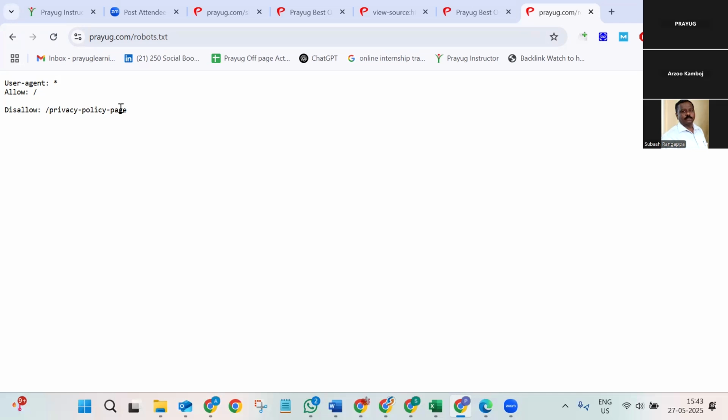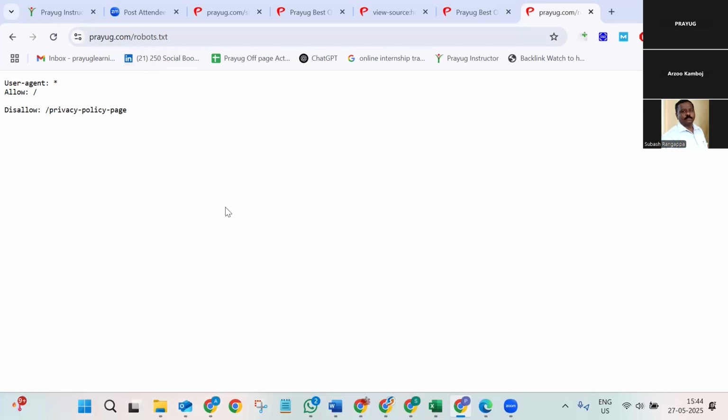It is okay. Because actually robots.txt is the concern of the back-end process. This is all from the developer's end. You just have to know what exactly it is, and that's it.